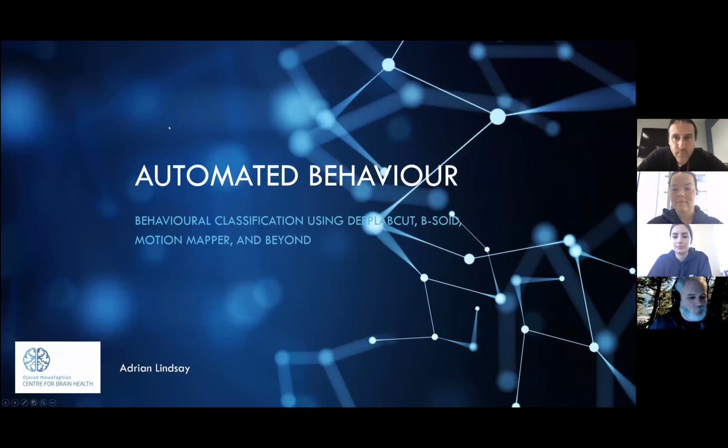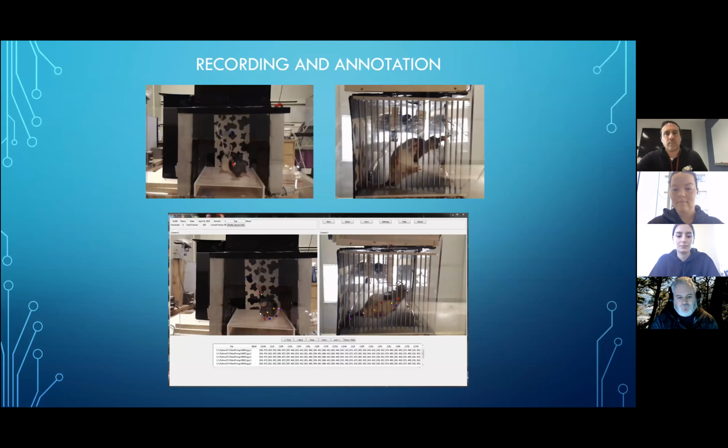All right. Okay, so I'm going to talk a little bit about automated behavioral classification, but the starting point will be DeepLabCut. Okay, so I guess we start with, what is DeepLabCut? Well, DeepLabCut is a means of getting away from the bad old days of manually annotating video frames. So here's just an example from some of our work of manually annotated videos tracking limbs in a rat in this case. Of course, this work is very painstaking and takes a very long time.